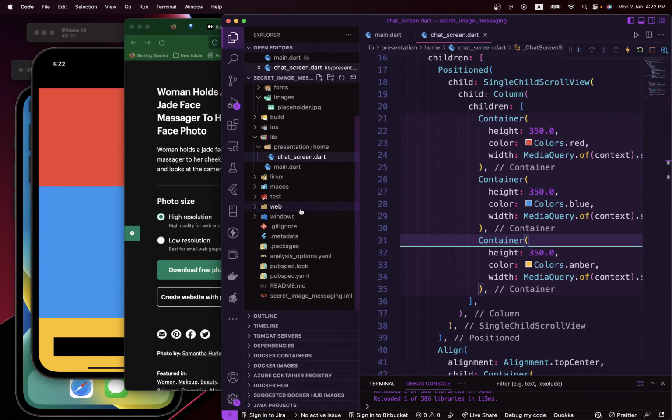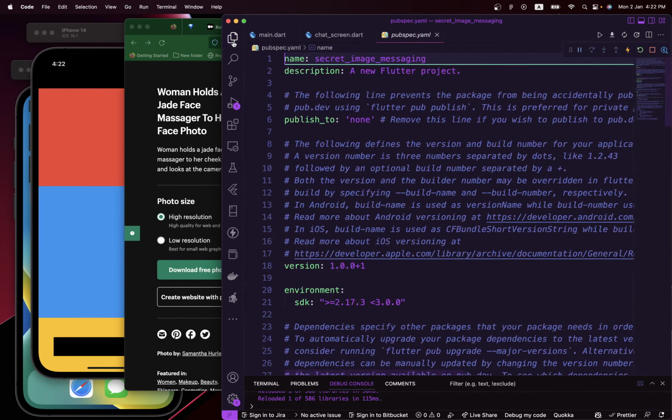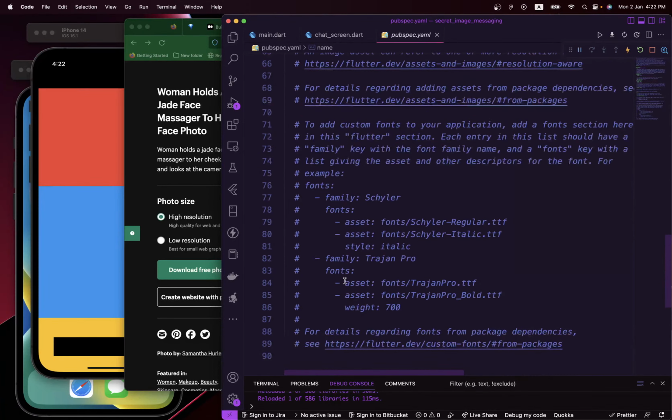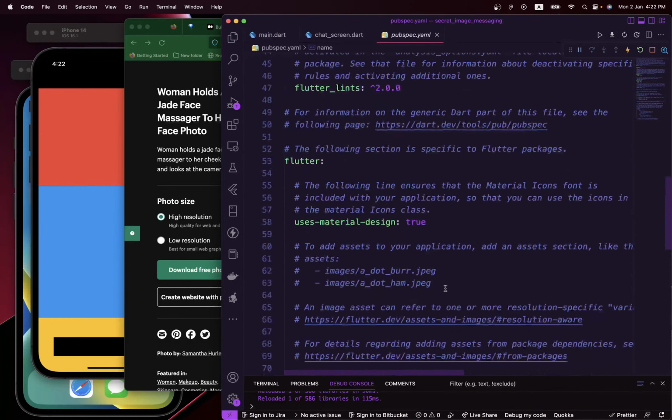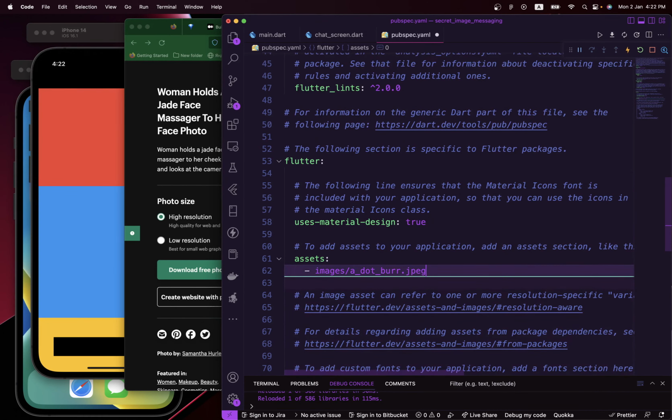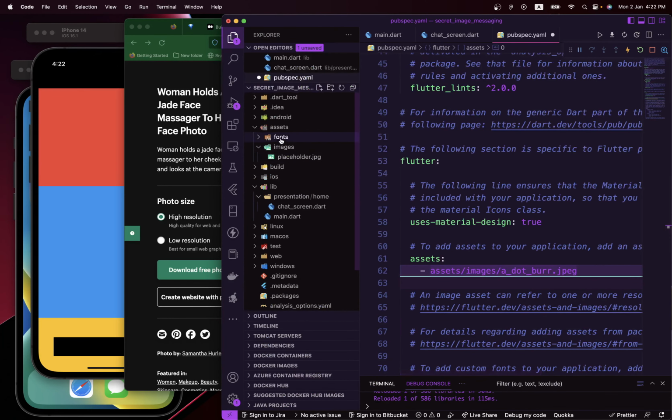We are not done yet. The image will not work right now unless we actually fix this part where we are going to tell Flutter to recognize that we actually added an image to our project. So we have this section. You're going to uncomment it and then fix it. So I'm going to say in here, for you to get access to the image, go to a folder called assets. So the folder is called assets. Inside it have a folder called images. So we have assets, images. Then inside it you are going to find another image called placeholder.